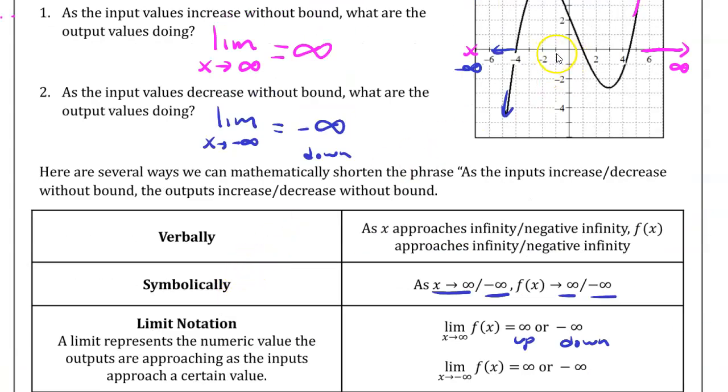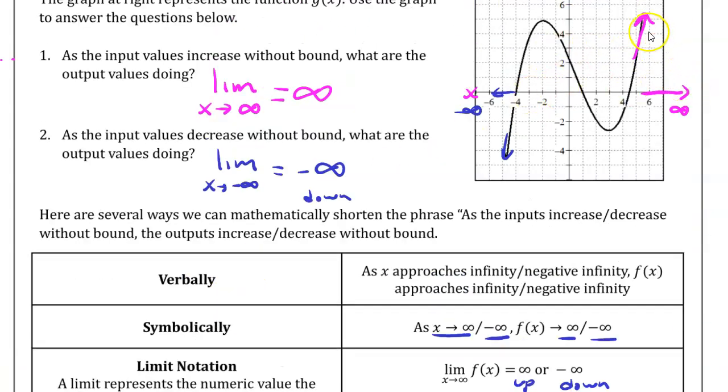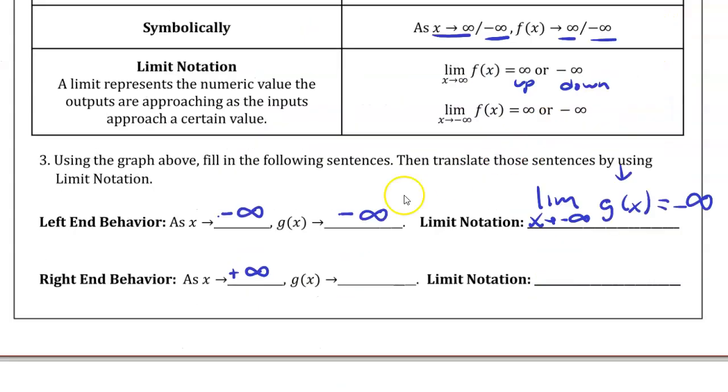That's just the same as we go to the right forever, the graph is going up forever. So as we go to positive infinity to the right, the graph goes to positive infinity up forever. So we'll say the limit as x approaches positive infinity of g of x, that's our function we're working with, is going to equal infinity. It just means as we go to the right forever on this function, the graph goes up forever. That's all this is saying, in a lot of mathematical jargon.